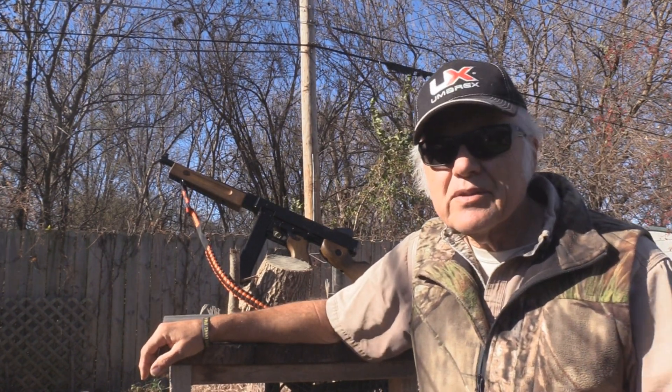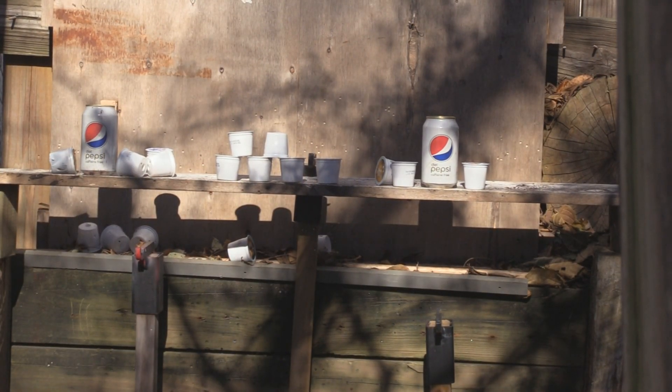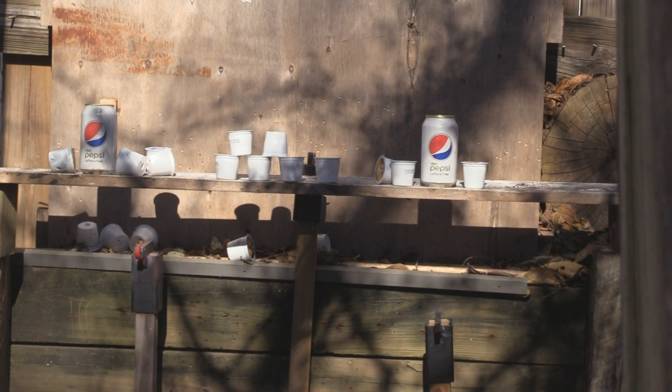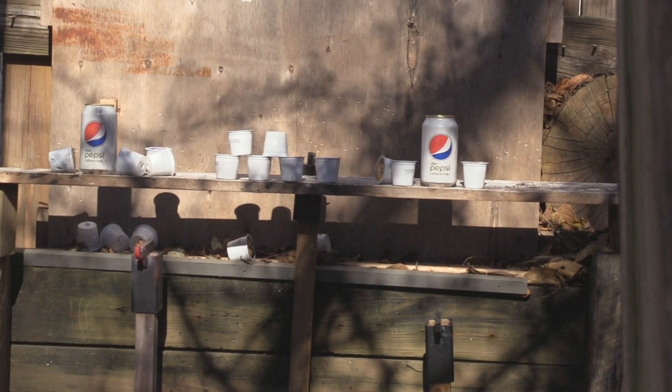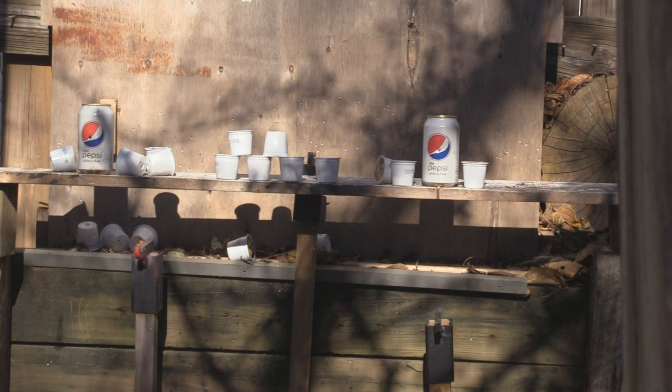Let's go down and shoot at those, then we'll take it from there. I've got to switch to single, so let's see what she'll do. This might be interesting. Like I said, it's very outdated stuff. It didn't blow at all, but look at that shot - right down the middle. We'll hit this one. Same thing - single shot didn't do it.